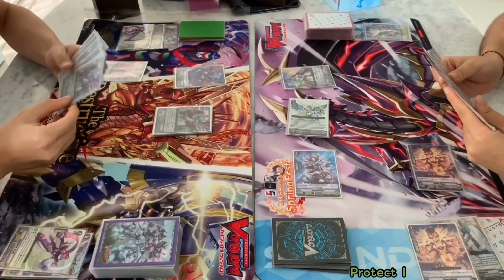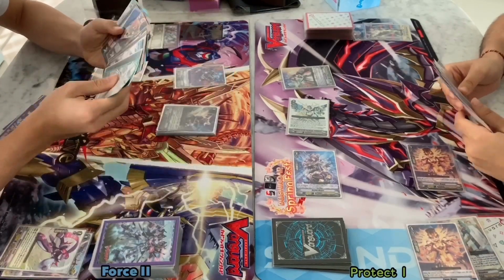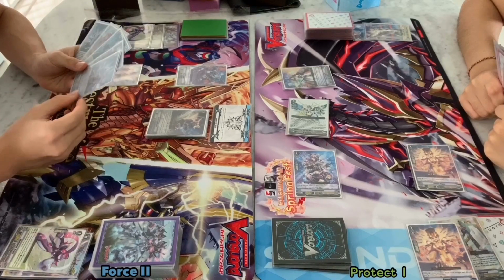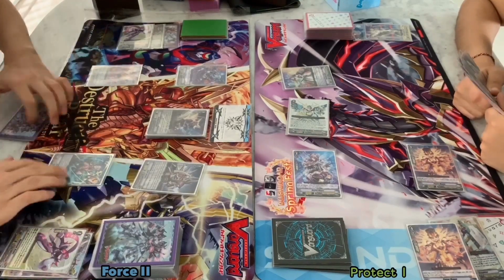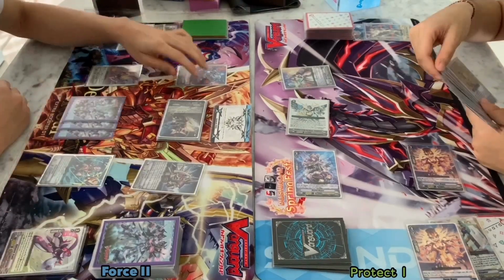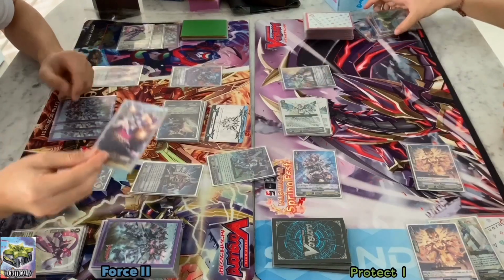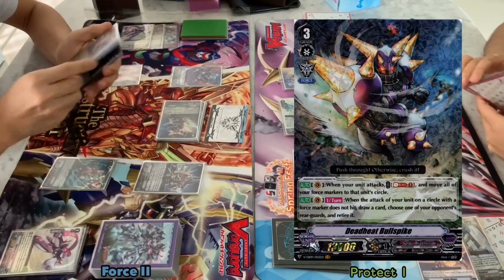Stand and draw. Alright, Deadheat Bullspike. Take force 2 to Vanguard. Calling Spike Bouncer and Offensive Counter. 13,000, 2 crits to Vanguard. Trigger 2 pass. Okay, first check. Second check. Critical trigger. All effects to Bouncer. Since the attack did not hit, you can draw 1 card and retire 1 card.